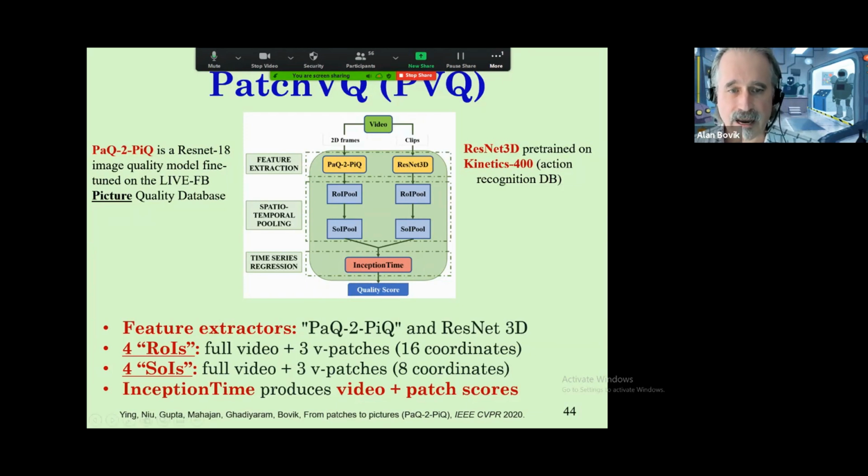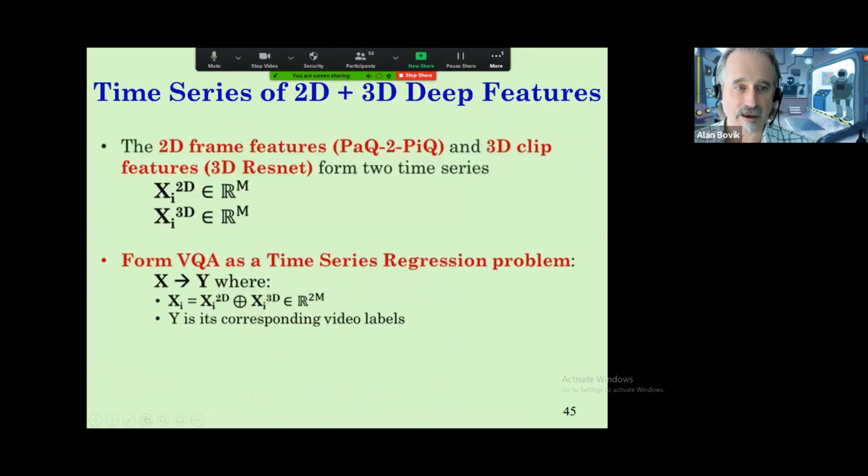And similarly in the time direction, this is another sort of region of interest pooling, and I'll get into this in a second. All this space-time stuff ultimately forms a time series on which we perform a time series regression using an InceptionTime module. Why do we do that? Because spatial quality, well, we might capture it at a given point in space-time, but it changes over time. Just think of the autofocus on your camera. It's changing the focus, and the quality changes until it finds the right focus. Well, this happens all the time. It happens in networks, it happens in YouTube videos, and all that.